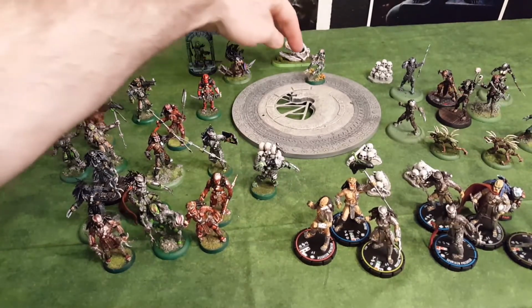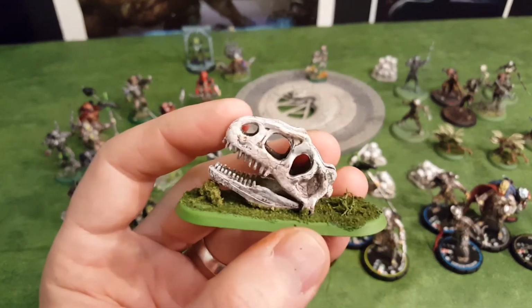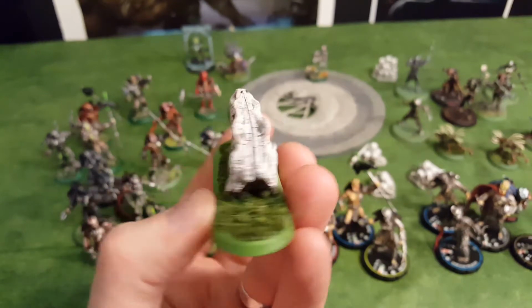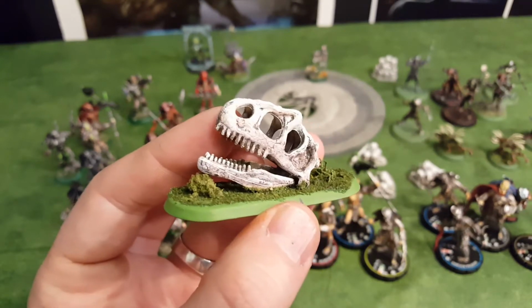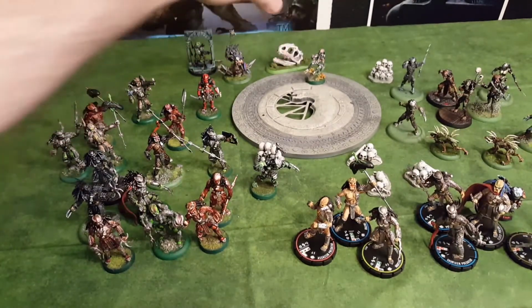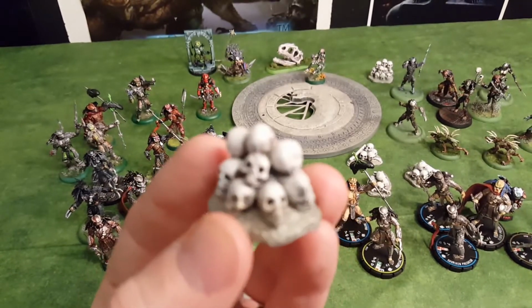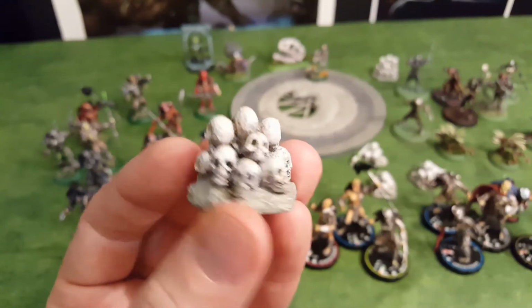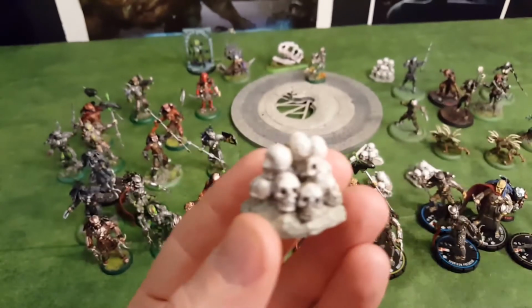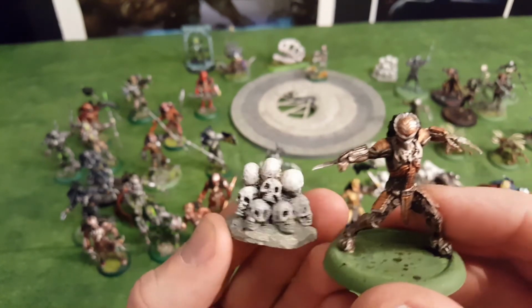And then I made some little objective tokens here. This was just a T-Rex skull from some plastic toy kit. Put it on a base and painted it up. It's a nice little worthy prize for a predator. And then these little skull bases, these are way oversized for an objective marker. You can see, like, those must be engineer skulls or something. But you can use these.